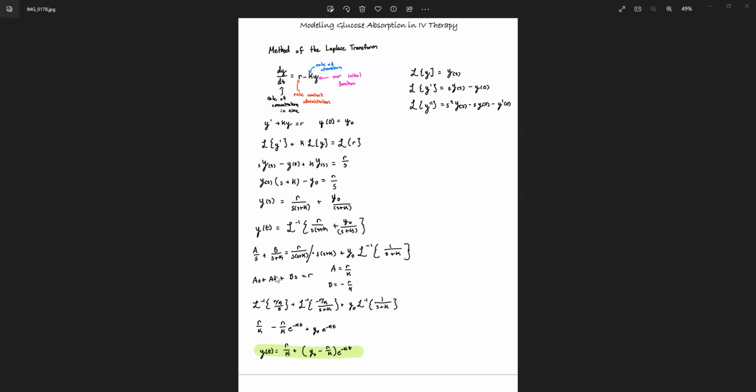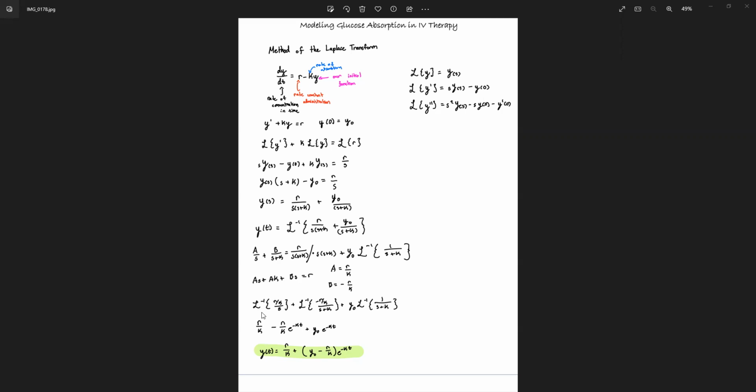Now, by solving for A, we can see that A equals r over k. We know this because r can only be equal to A times k. And that's great because As plus Bs must equal 0. We don't have an s term on the right side of the equation. So there is only one thing that this could be, the negative version of A. So B must equal negative r over k to satisfy that equation.